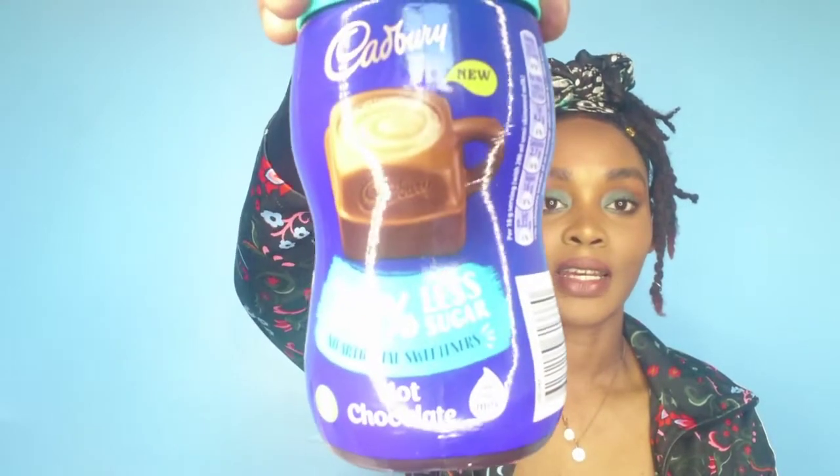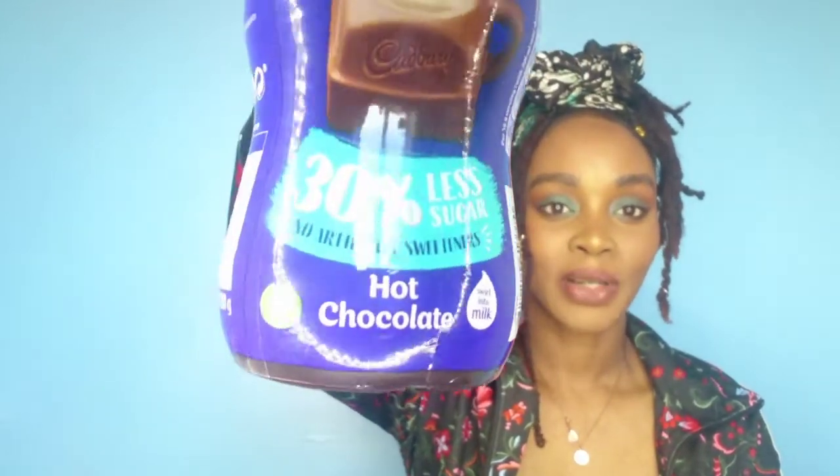Next, we all need this in the house - hot chocolate! Thank you so much to Degustabox. It's 30% less sugar, so I'll try this - my kids are not on a diet but this is definitely coming in handy. It's normally £2.49 at Tesco's or Sainsbury's and currently sold out in a lot of shops. I like to use hot chocolate for my order tea in the morning. I'm getting so much stuff that's really handy right now because there's no crisps, no flour, no hot chocolate - I'm really really happy so far.